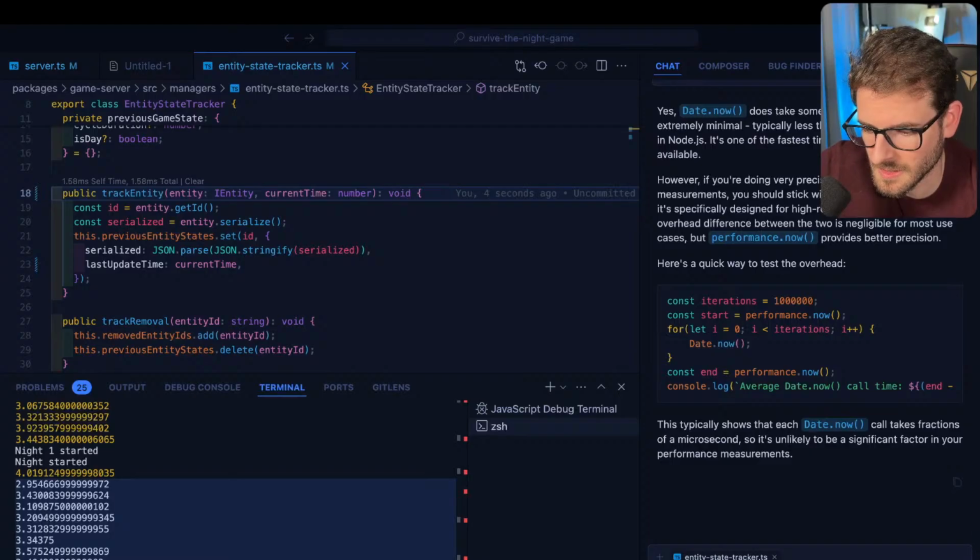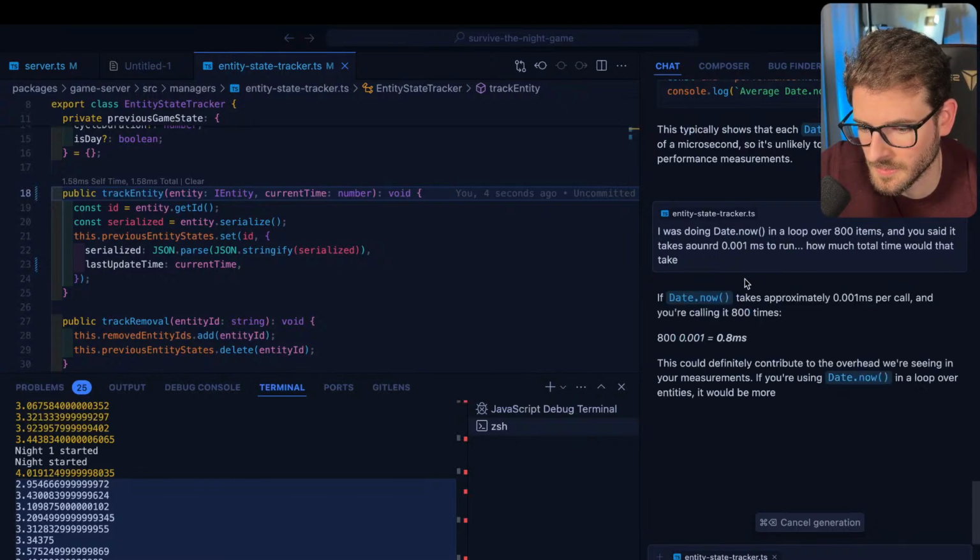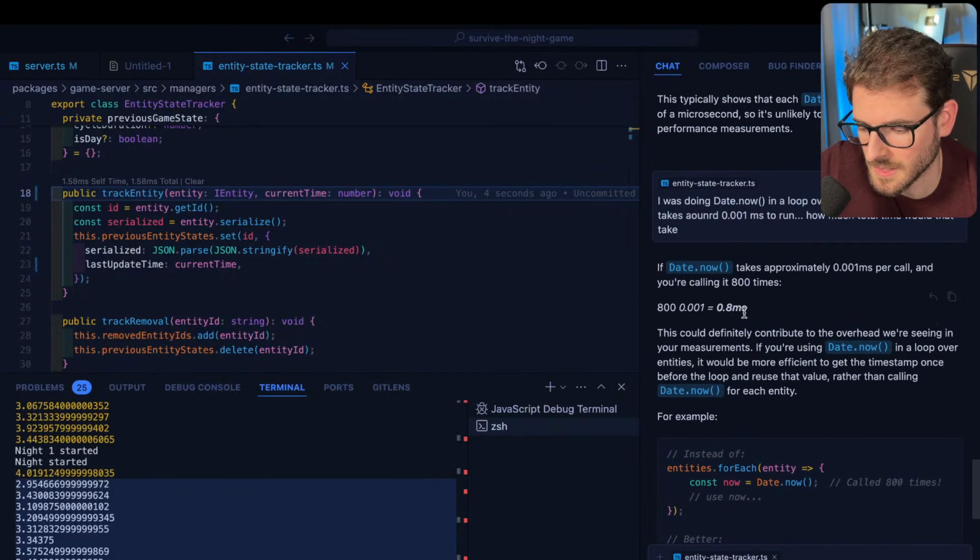I was doing Date.now in a loop over 800 items, and you said it takes around this to run. If I instead, how much total time would that take? I mean, you just do 800 times that number, and it would give you like 0.8 milliseconds.